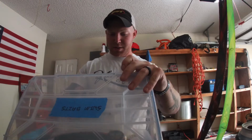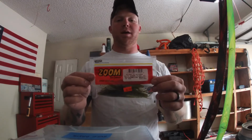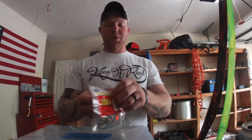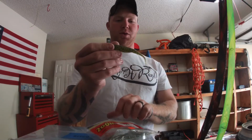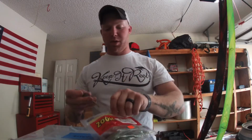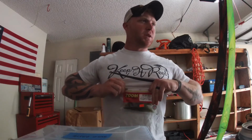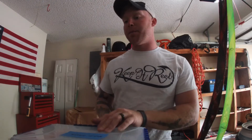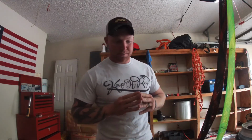Where are you, little scooters? There they are. It's the Zoom. Now, I wish I had the Megas, but these are just the regular Super Flukes by Zoom. And I rig them up just weightless and toss them up. We're so far south here that the spawn is pretty much done. It was done about 2 weeks ago, and they're starting to push back out. But those are killing right now.